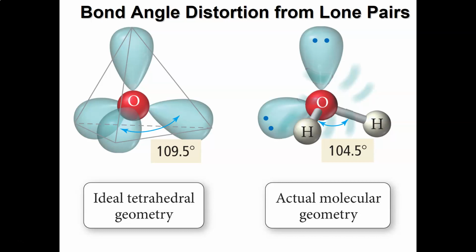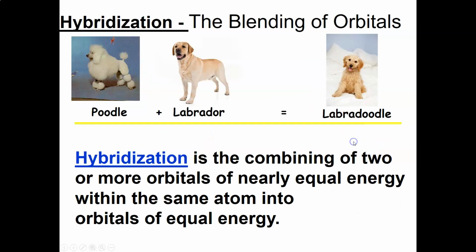All right, next we're going to look at something that also contributes to the real shape, and that's something called hybridization. We don't go into this in depth. This is something you would learn a little bit more about in college chemistry, but we do give you a little bit of an overview so that it helps you explain how we start getting these shapes that we get. So hybridization is when you blend 2 or more things together.